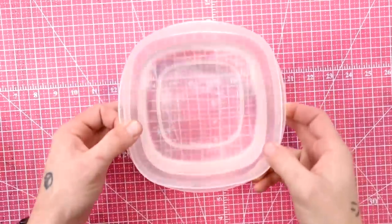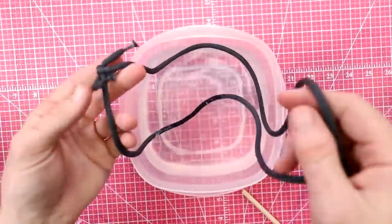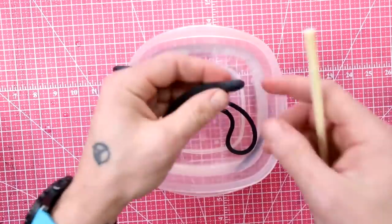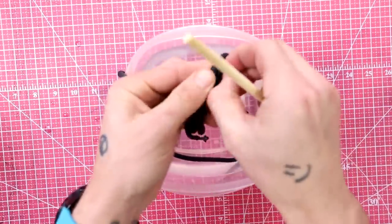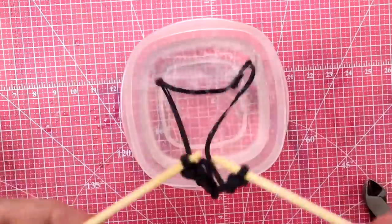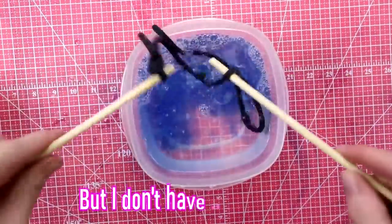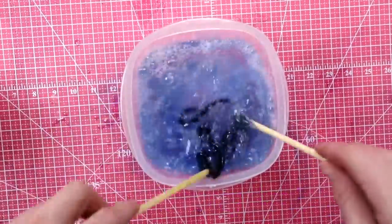Okay, guys, so here's our little Tupperware of water. Here's our string that I already went ahead and kind of tied into a circle. Then we get our chopsticks and just tie those on too. Real easy. There we go. Now we're gonna go ahead and add some dish soap to this. And it also said glycerin, but I don't have any glycerin. I just don't know where it went. And then we mix it all up.